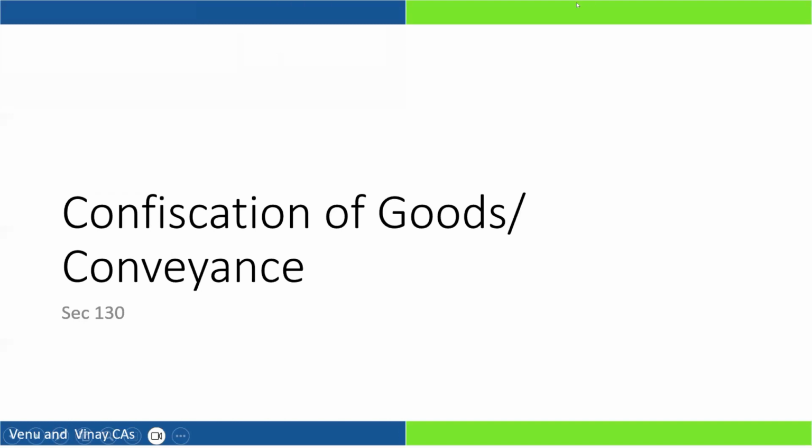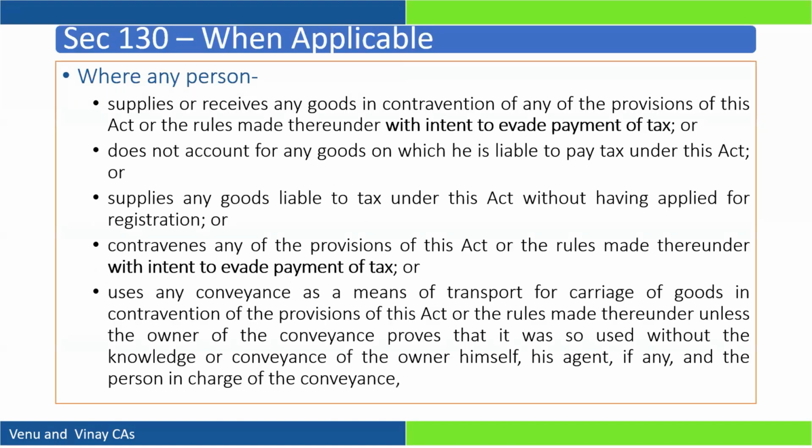And that being the situation, how do we deal with the tax liabilities in this case? Now, when would this provision be applicable? Under 129, there is no mens rea. There is no intention to evade the tax. 130 would be invoked when there is an intention to evade the taxes. The penalty for 130, which is confiscation of the goods or the vehicle and the conveyance, applies, as you can see in the second line in bold highlight, when there is an intent to evade payment of the tax, when the department feels that someone has intentionally done something to evade the tax.